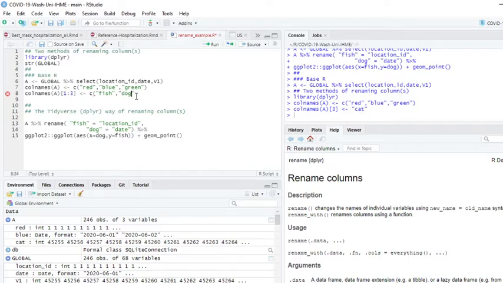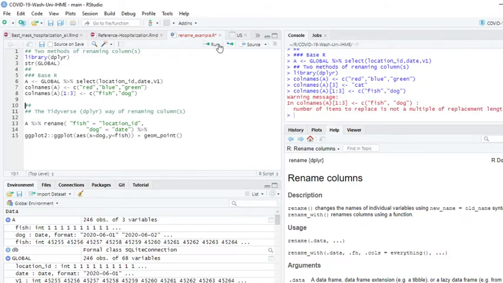Also, I don't know if this will work, but I'm sure there's a way to do more than one column. So let's see if this works. We're going to change fish and dog. Okay, so that didn't necessarily work, so that's okay.